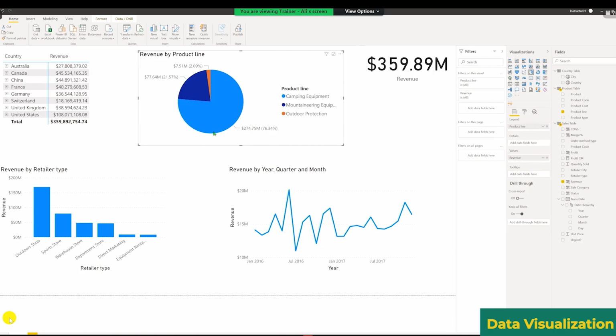What report is too noisy, how many visuals should you have on one page. These are all questions that become clear as you build on the experience by developing more and more reports. So let's have a look at some of the techniques that you can use to make it look a bit nicer.